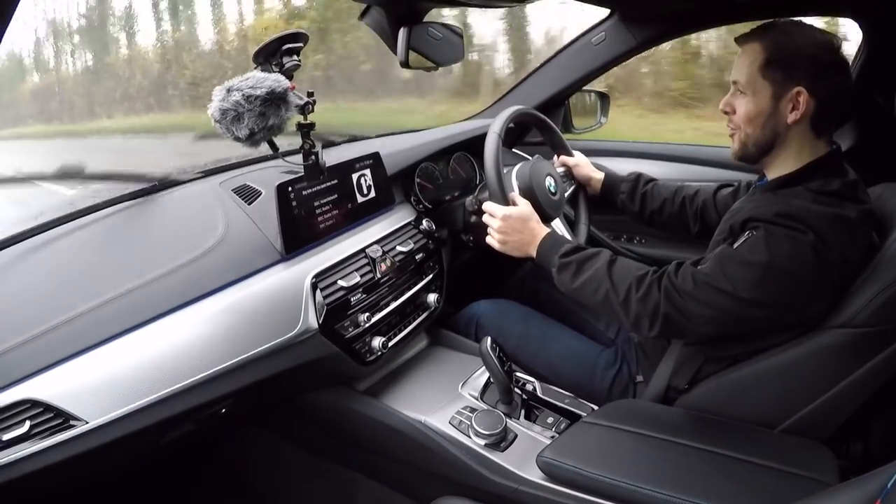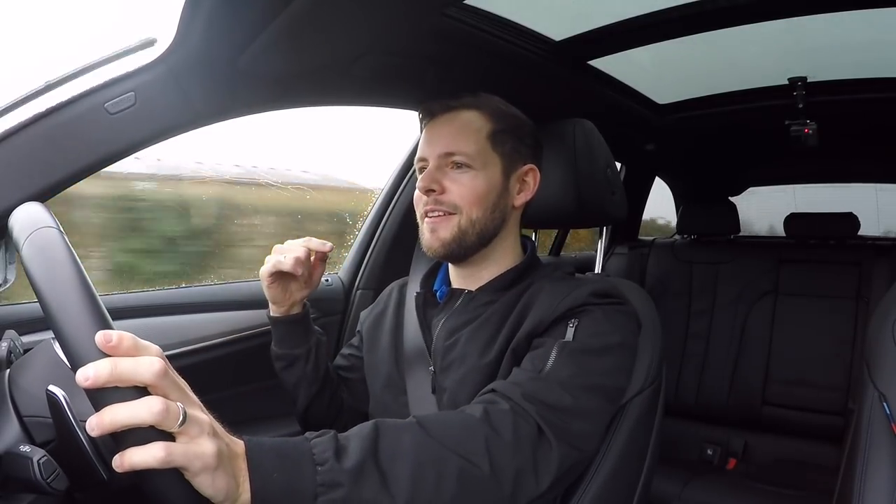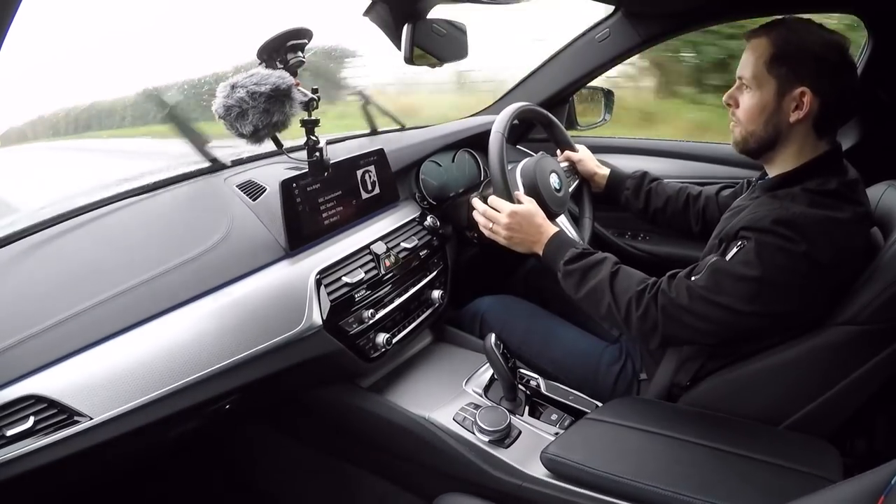It handles really, really well — this handles like a BMW should handle. Although it's a practical car, that's the nice thing about it: a lot of people think when they have a family they need to sacrifice the fun factor and get an SUV. But you don't need to. You can drive a car like this that gives you all the load capacity and storage you need — you can put a roof box on it, you've got the roof rails — but it's fun to drive. Even with this 2-litre engine the performance is really good; when it kicks down it shuts you back in the seat with a huge amount of torque.